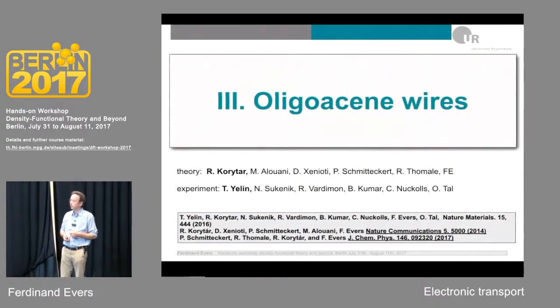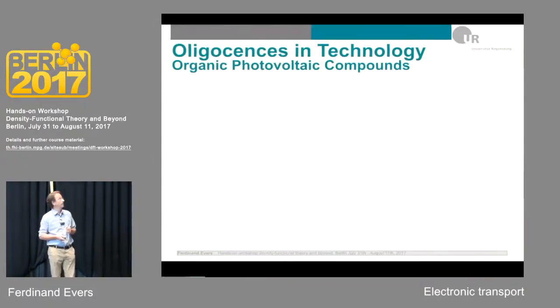This is what we do a lot in this field with the experimentalists. Another example, not quite as standard, supposed to follow now, and that's about oligoacene wires. These wires have kept quantum chemists busy for many years now, and we have a funny prediction for the conductance to make in this context. Let me first tell you how we actually found these oligoacenes to be very interesting also for theoretical physics.